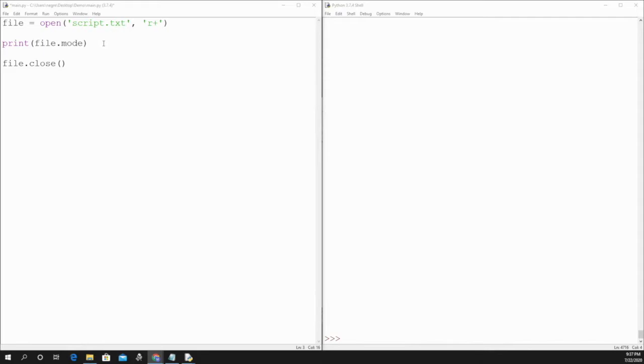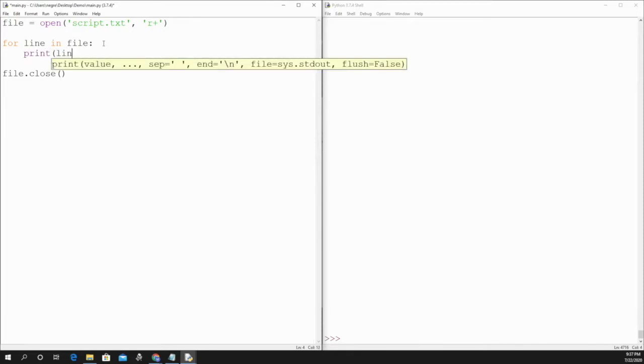Alright, so now if we wanted to iterate over all the lines in our file object, what we can do is write a for loop, which goes through each line in the file object and prints each line out on the shell on the right. So in order to do that, we're just going to delete this line here. We're going to define a for loop. We'll say for line in file, and what we'll do is print it. So we'll just do print line, and we will do end equals empty string.